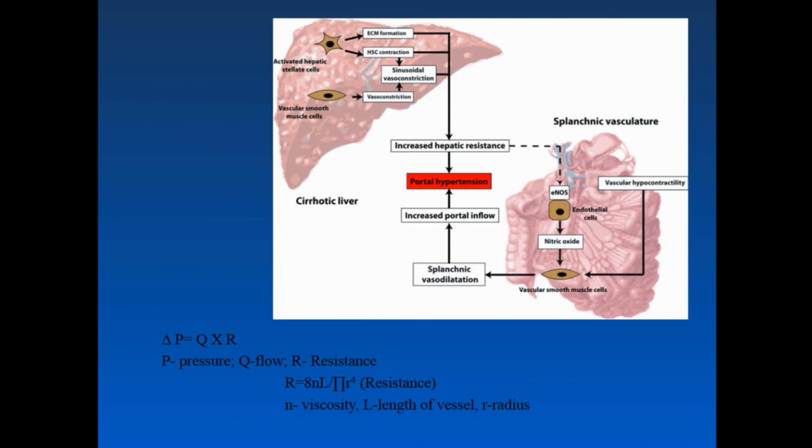And because of that resistance, nitric oxide is not metabolized appropriately, and there is increased splanchnic pooling happening in the splanchnic blood. The more blood is coming, but the more resistance happening. So it's a complete bottleneck you're creating. That's what portal hypertension is all about. If you understand that concept, then that'll make it a little bit easier when you're managing these patients. And that's where the beta blockade and all those kinds of things come into the picture.